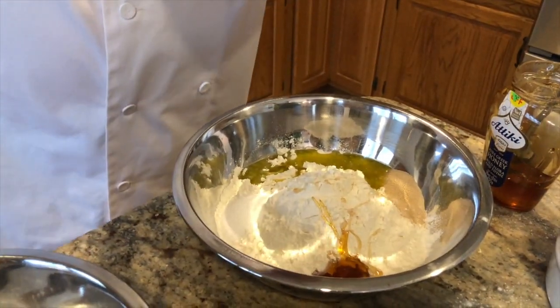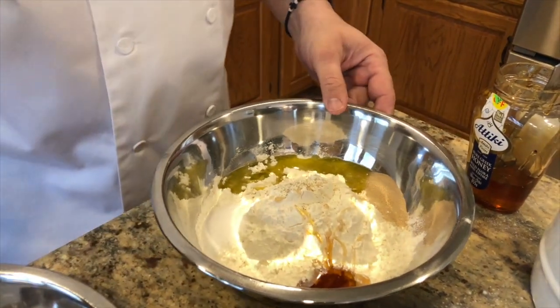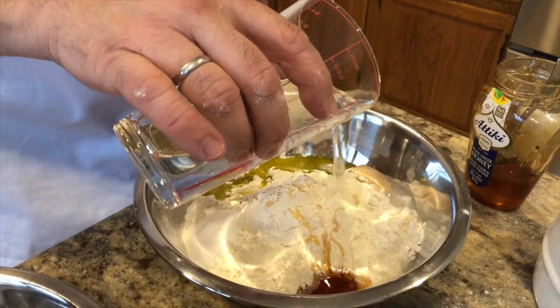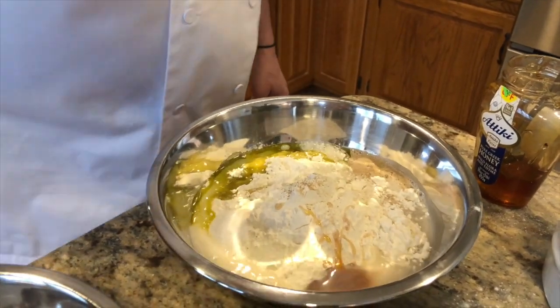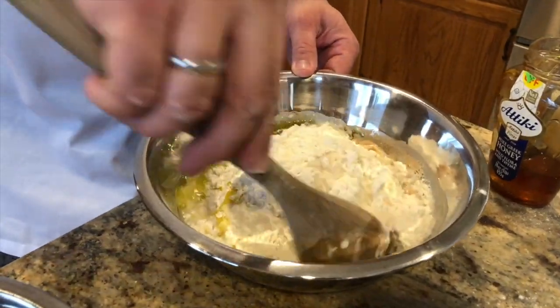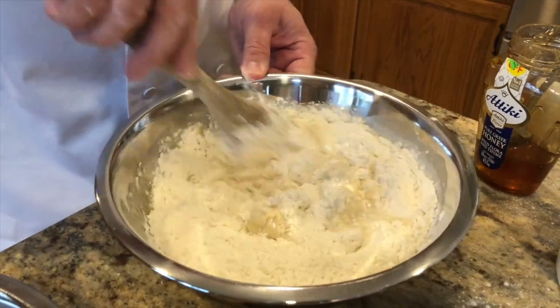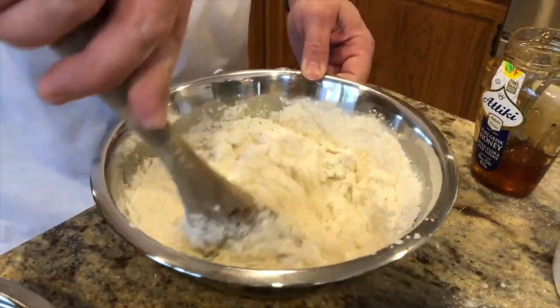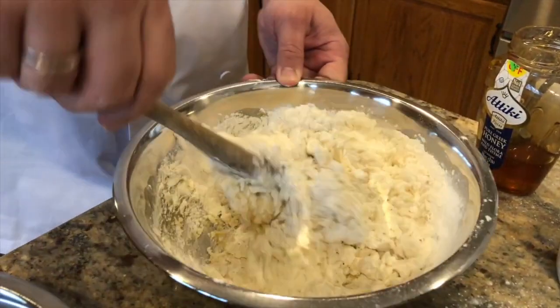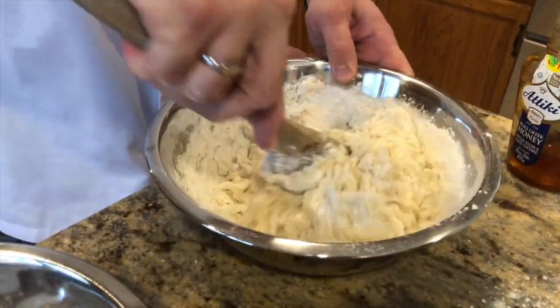A little fresh pepper. And of course, the water. It's about one cup of water. And I just take a wooden spoon and you mix it till it's a shag. Keep on mixing. Look at how that's coming together. Flour everywhere. Like a nice little shag. Mix it all together.